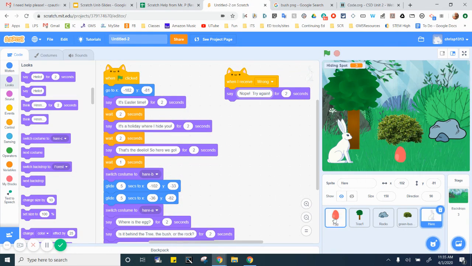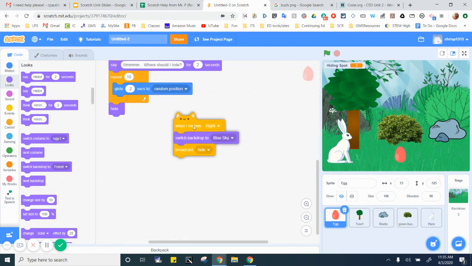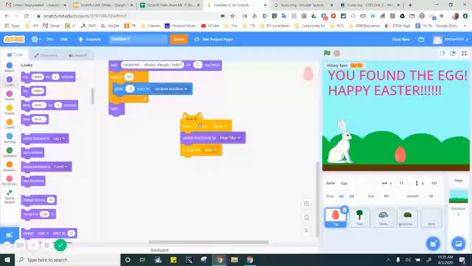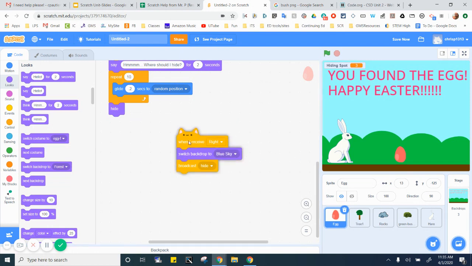Now, we need more to happen, though, when it is correct. So let me go back to the egg. And I am sorry, I'm kind of bouncing around, but this is kind of my coding. I do bounce around with stuff. I get one thing in mind to do this and one thing in mind to do this. So anyway, now, for this one, when you receive right, first of all, it's going to have this. So we're going to have, you found the Easter egg, happy Easter, we've got the rabbit, but let's have some stuff actually happen.